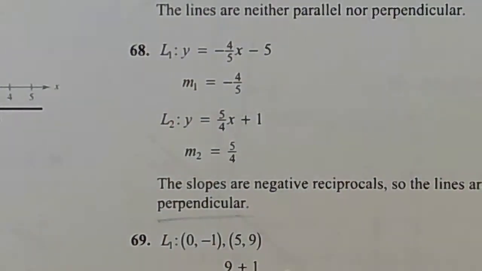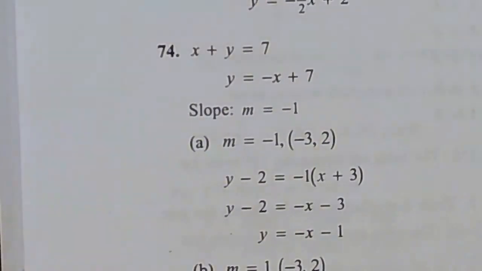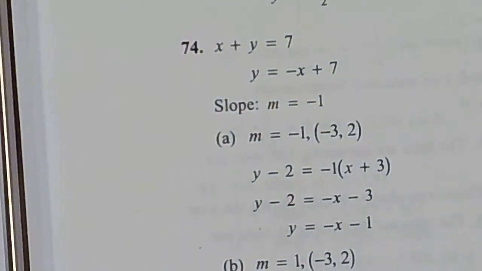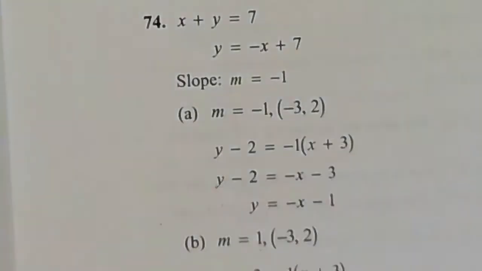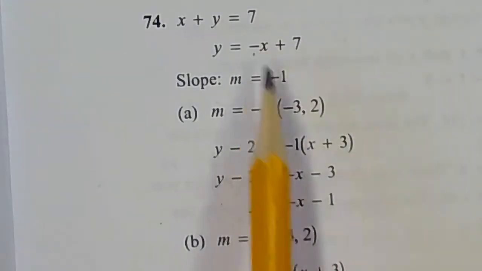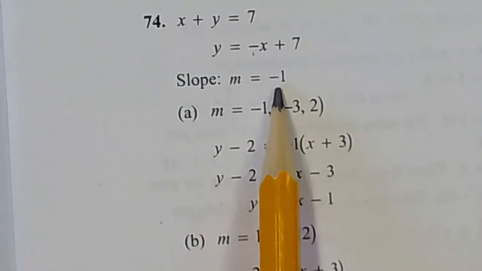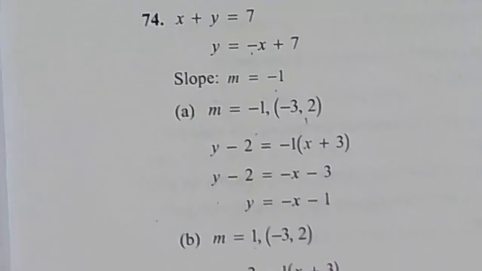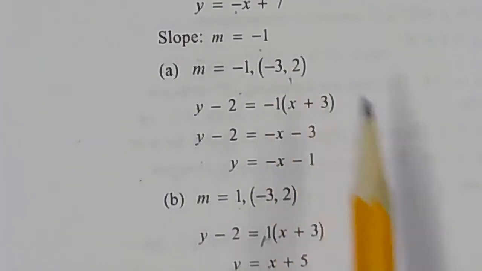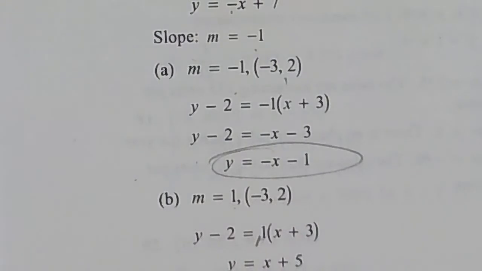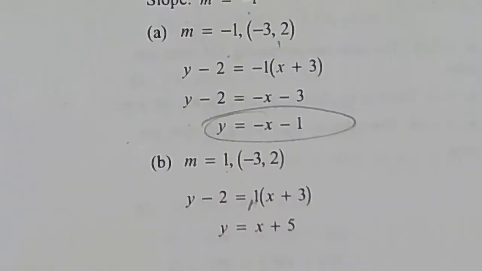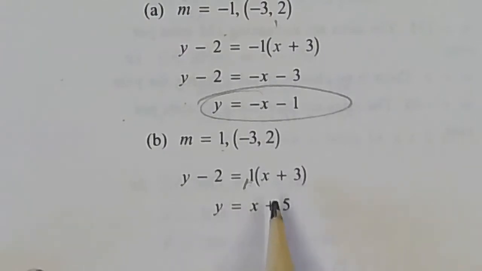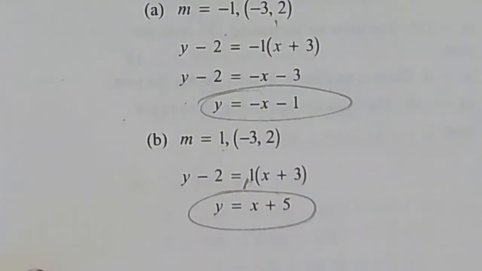74. It's like 73 from yesterday, so we're quite on the right track on this one, so hopefully you are today. You've got to find the slope of the line they gave us, which was -1. Now we can write the equation of a line parallel to this with the given point. Plug it in, solve for y. Okay. B, now it says perpendicular, so we change the slope to +1 and continue with the same steps. Okay. 78.